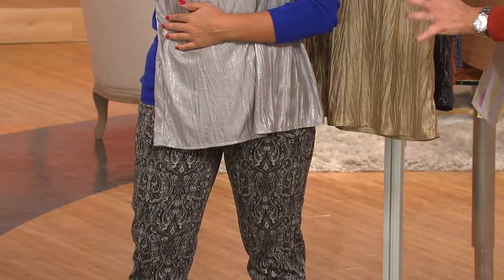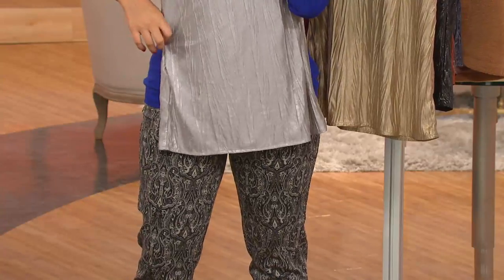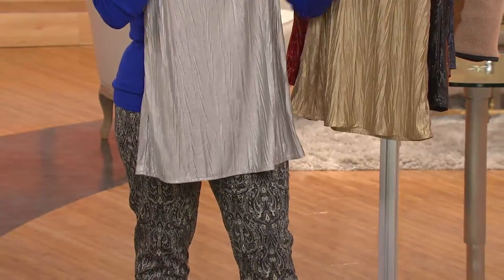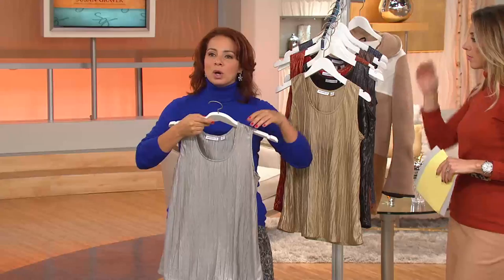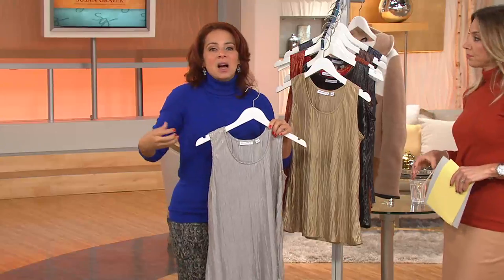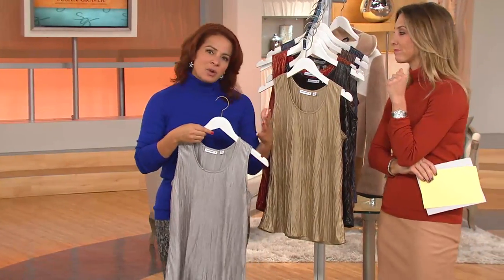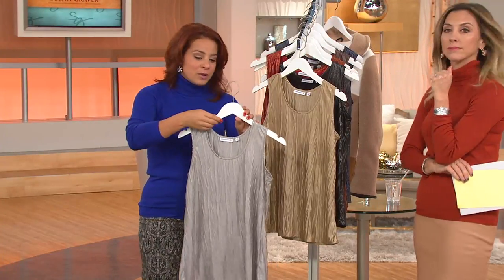I know it's got some texture and I wasn't sure, but now when you put them up against each other, I think it's cute. And what you could do to tone it down a little bit is add a blazer over it or a cardigan over it. Absolutely, that way it tones down the look and it really will work with what you have. I personally love mixing knits and textures together, and it's really just a fun way to dress. So many of you love layering, and I know that you're seeing that all over the place right now.